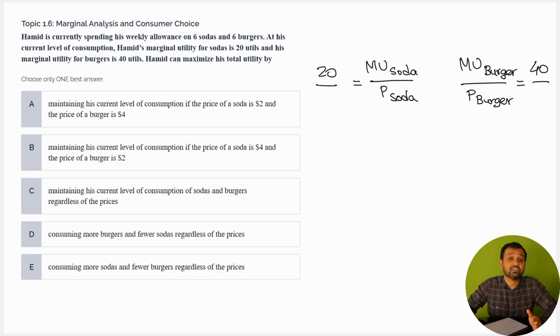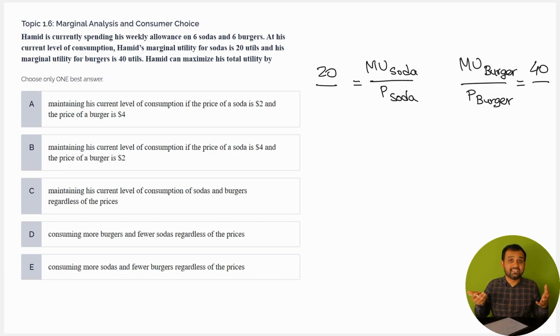Remember, with a set amount of budget, if a consumer is trying to maximize the total utility or total satisfaction they can get, they need to spend every single dollar on the good that's giving them the highest marginal utility per dollar. So they keep doing that until they run out of the budget. And what happens is, as you buy more of a good, its marginal utility falls, and eventually the marginal utility per dollar across all goods becomes similar. But in the process of doing that, you are getting the highest marginal utility possible for every dollar spent, adding up to the highest total utility you can get.